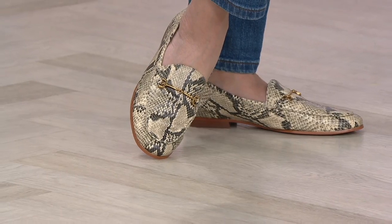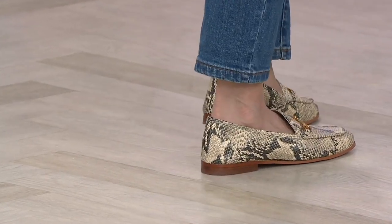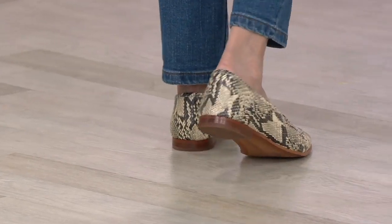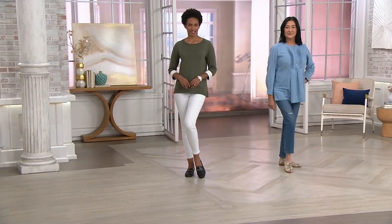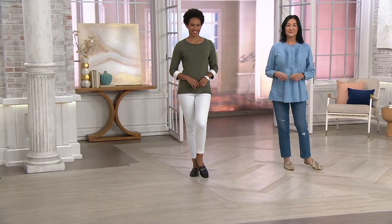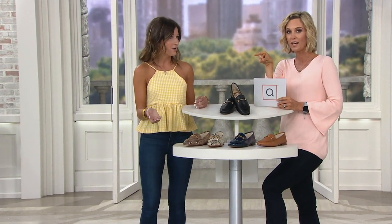So I don't have it on my card, but I'm seeing it at the bottom of the screen, so I'm assuming that that's correct, that we do have wides in this one, medium and wide widths, which let me tell you, that is huge, because to be able to find designer shoes, Sam Edelman is a designer, like all the other big designing name shoes that you might think of, to have it in extended widths, that's not common. Not at all. That's awesome. That's exciting.